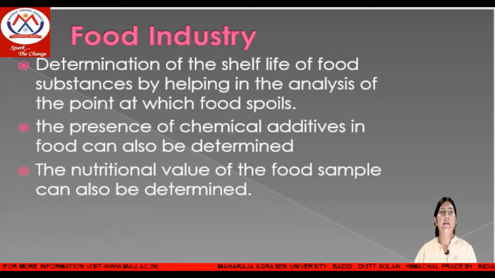Now in the food industry, it is used for the determination of shelf life of food substances by helping in the analysis of the point at which our food gets spoiled. It is also used to check the presence of chemical additives in the food. Next, it is a technique which we can use for the evaluation of the nutritional value of our food.